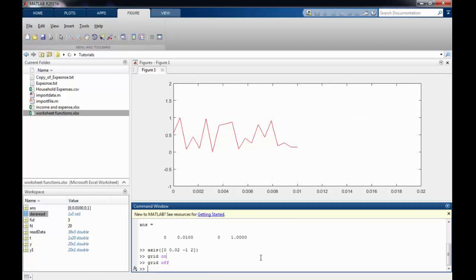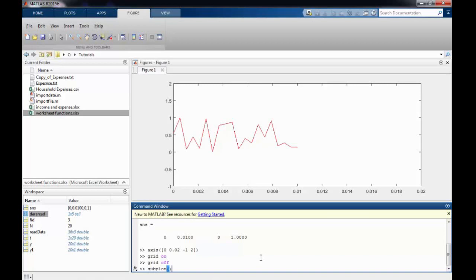Additionally, we can put multiple axes on the same figure. The command for that is subplot. This is different from the hold on and hold off option. Hold on basically puts multiple plots on the same figure and the same axis. But if you would like different plots on different axes on the same figure, you'll have to use the command subplot.